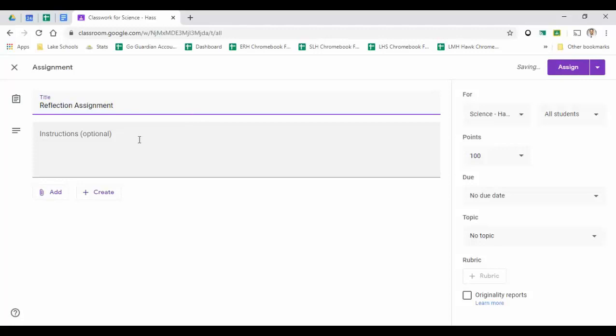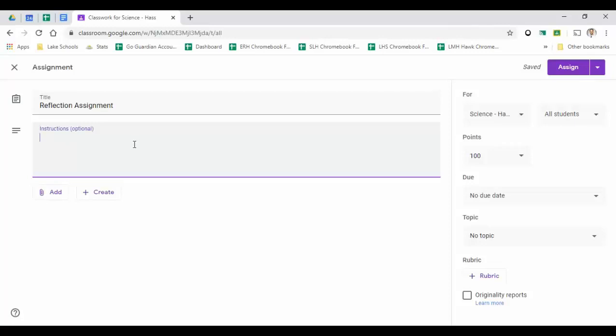Please give students any instructions that they would need in order to complete the assignment. This is really good, especially now that students are doing things digitally, because they may have a few questions about what they actually need to do. So you may want to give them some detailed directions here, as well as any of our support facilitators that are trying to help assist their students with accommodations. If they are co-teachers in your Google Classroom, they can also see the instructions here and help the student and support them in the needs that they have.